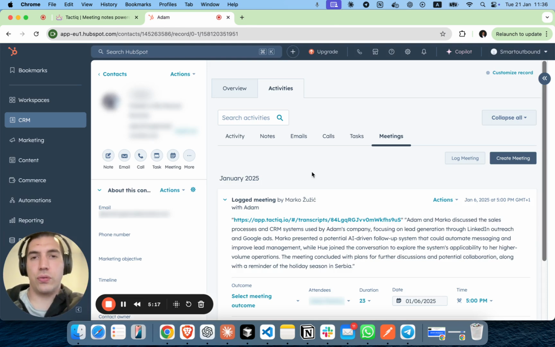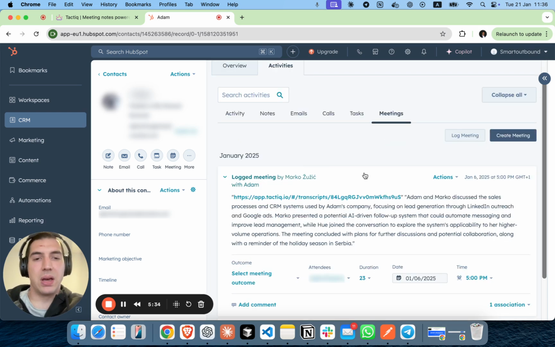Okay, so we are now in HubSpot, and when you click integrate with the CRM, it will find the contact using the email, and it will save it into the meetings tab. And we can see here that the meeting is logged, so we can see what was the date of the meeting and what was the duration of the meeting.